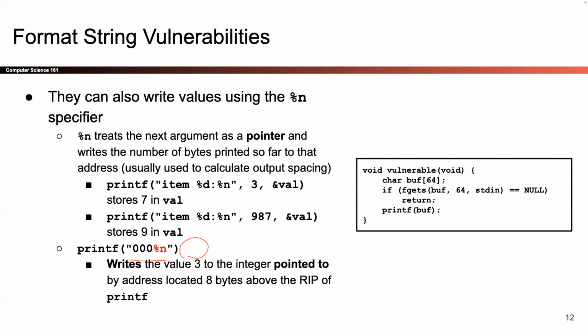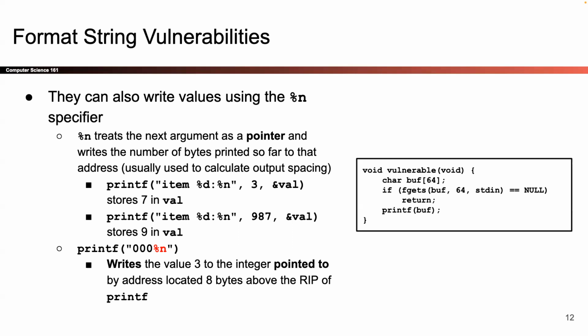I have no idea what's there, and I'm just going to shove the value 3 there. So suddenly this printf call is writing 3 to somewhere in memory that we didn't expect. Strange. Okay. Normally this would just be some trivia in some C class, but since we're a security class, it's like Christmas for us.